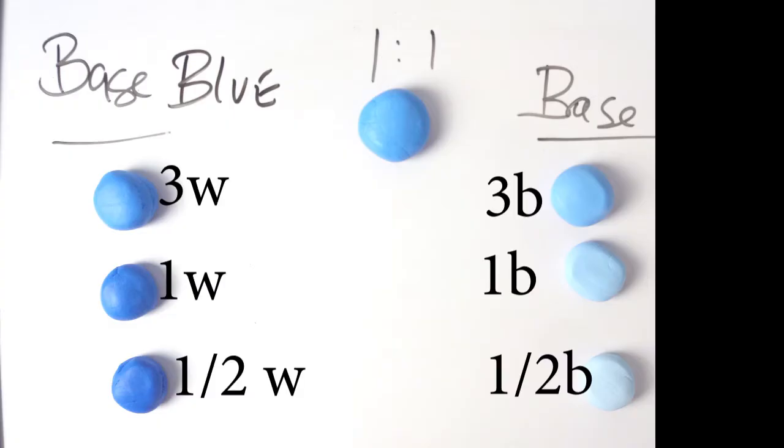Now, here are the results, and I didn't show or demonstrate the flip. So let me just explain what you're looking at right here. On the left hand side, you're looking at the base of blue, and we added white to it. At the very top, 6B, so there's 6 blue and 6 white. That was our first mixture. The second on the left is 6 blue and 3 white. The next one is 6 blue and 1 white. And the last one is 6 blue and half a square of white.